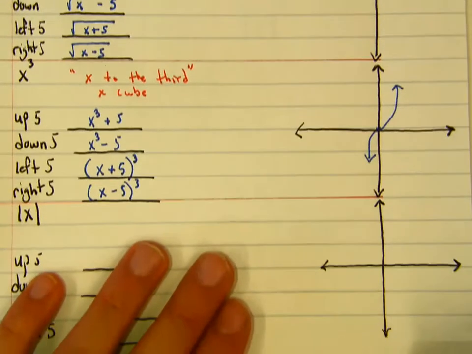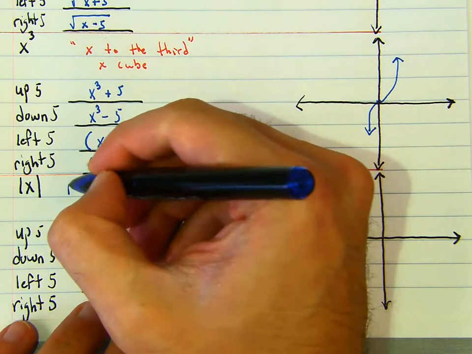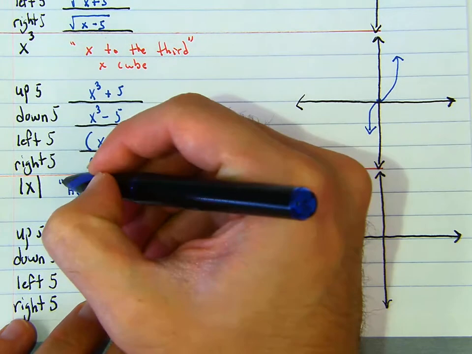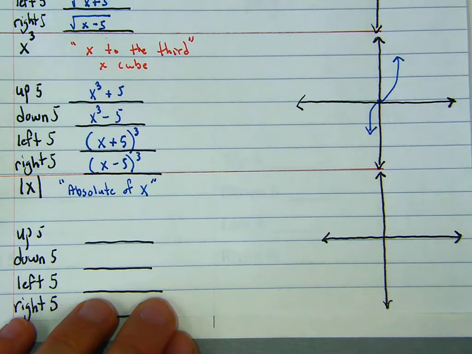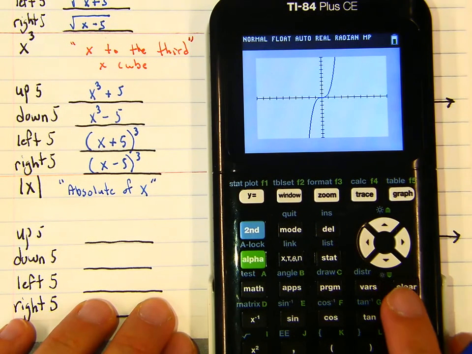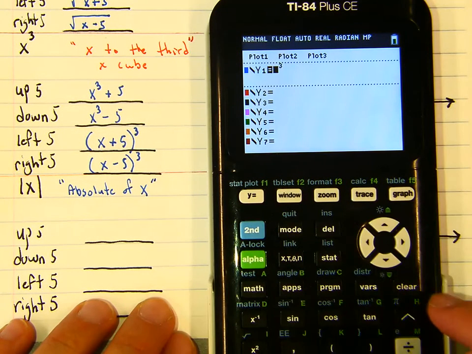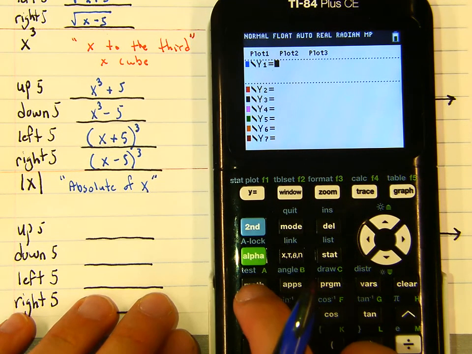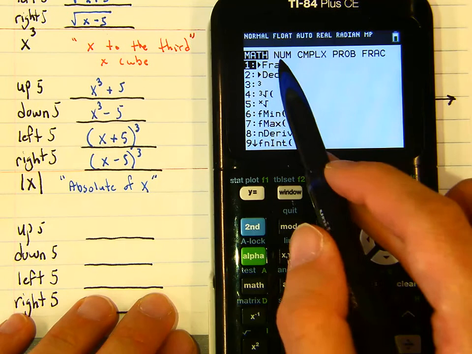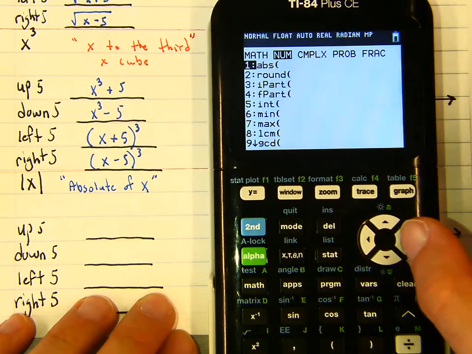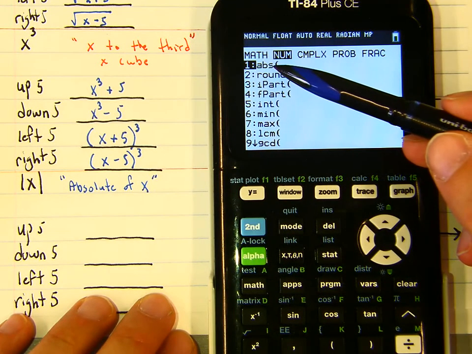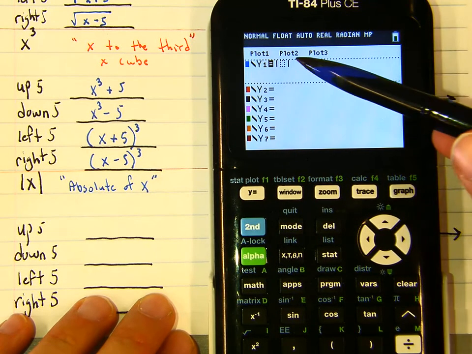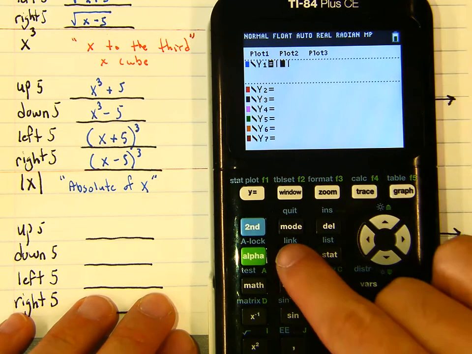Okay. Next one. This is absolute value of x, right? How do you put this into the calculator? What you do is I hit clear. Let's go to y equals. Let's clear this. Now, what you do is you hit math, which is right here, and we want to go to num, or number. So we go 1 to the right, and notice it says ABS open. Now just hit enter. And there is absolute value of x, right?